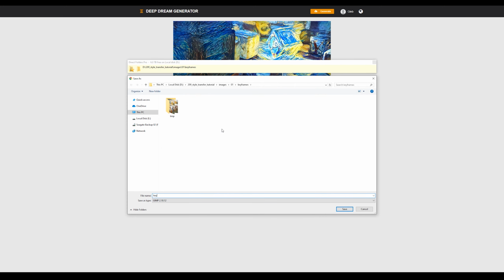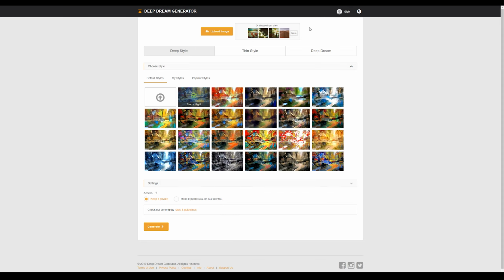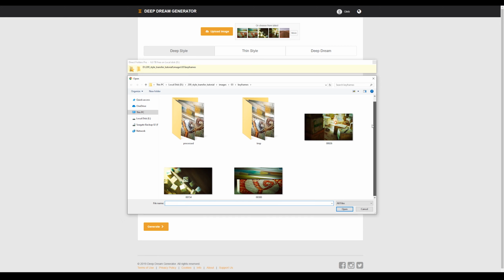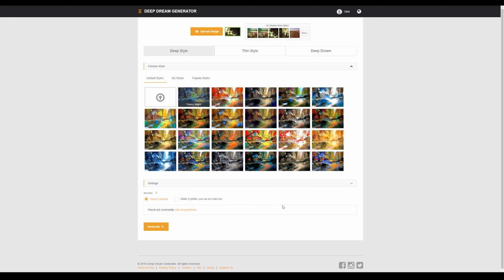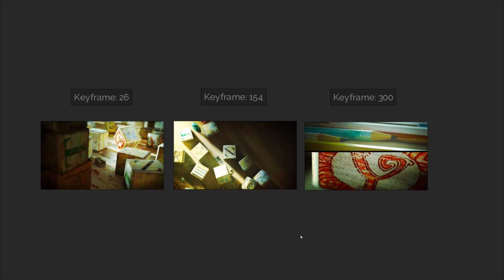Whoa. Let's save the keyframe and name it correctly. It was keyframe 26 in this case. After that, we can just reuse the style on the rest of the images. Upload the image. Select another keyframe, OK. And I ended up using a slightly different artistic style for the video.